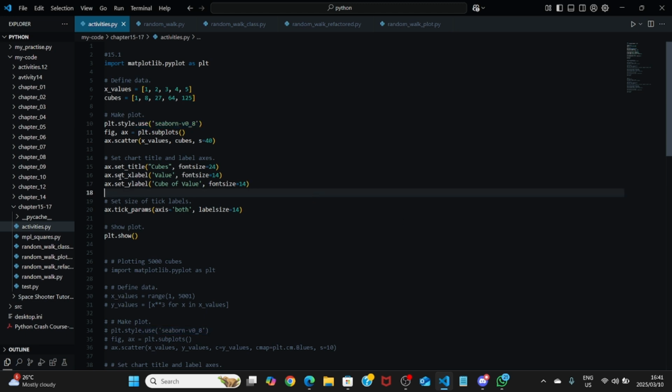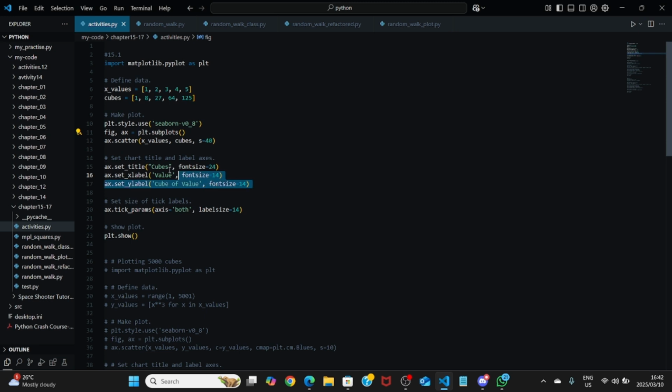So when we look at these two lines over here, line 11 and line 12. Yes, it's line 11. This sets up the figure and the axis for plotting, and then line 12 plots the points with the size of 40. And then we've got the labels and titles. So the title and the axis labels, for example, value and cube of value, are added to describe the plot, and then we've got the font size.